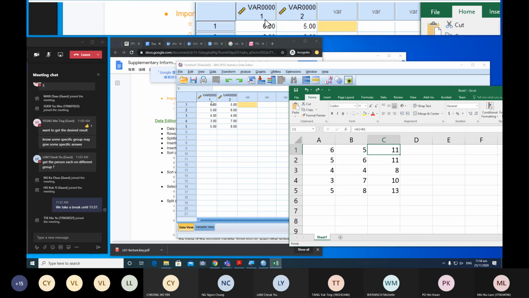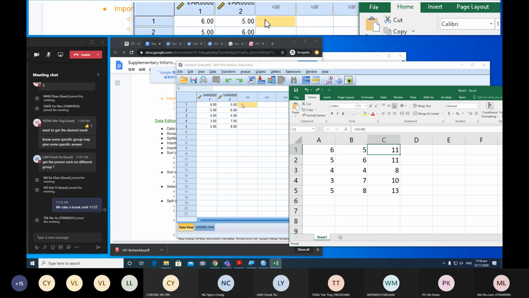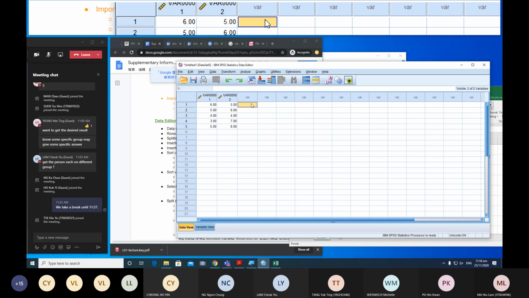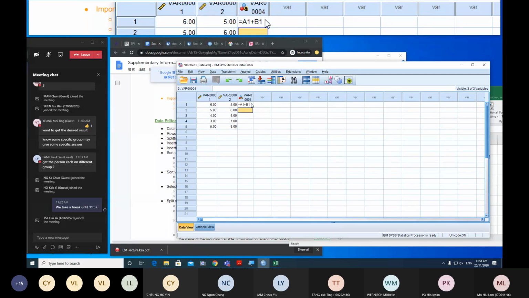But anyway, let's do the formula and see what happens. So I go to here. I input the equal sign. So let's say we just input A1 plus B1. Okay, equal A1 plus B1 and see what we get. And then it gives you equals A1 and plus B1, right?